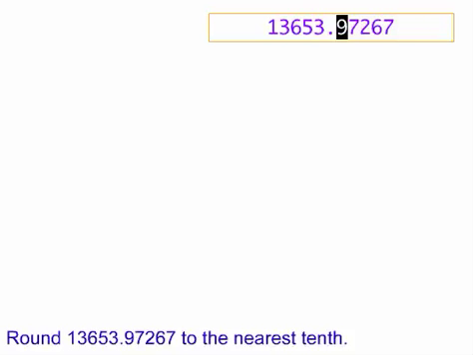So when the 9 rounds up, it becomes a 10, right? And everything else becomes zeros after that. But since it's after the decimal place, we just chop them off. Okay, so these are all going to get chopped off. This is going to become a 0. Well, it's going to become 10, right? But the 1 gets carried over to the 3, and that becomes a 4. Okay? So the 9 became a 10, and the 1 got carried to the 3, and it became 4.